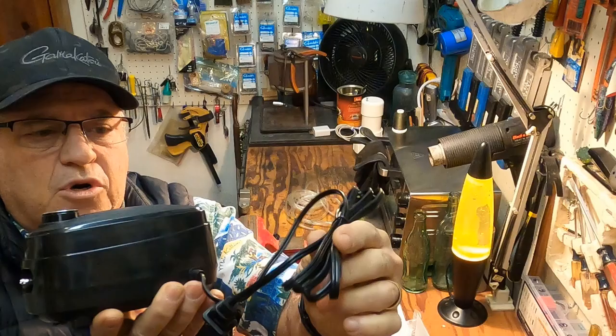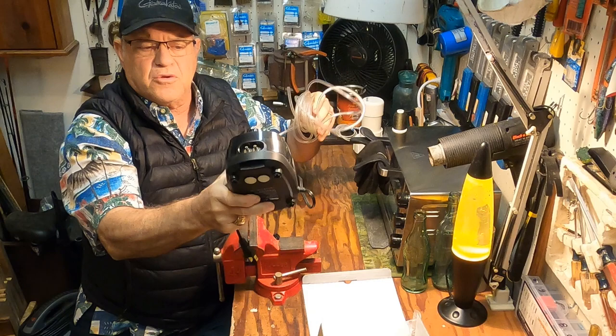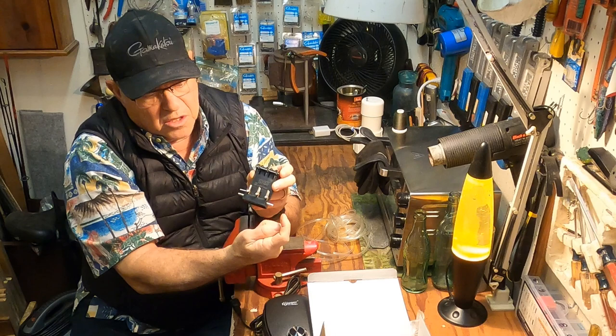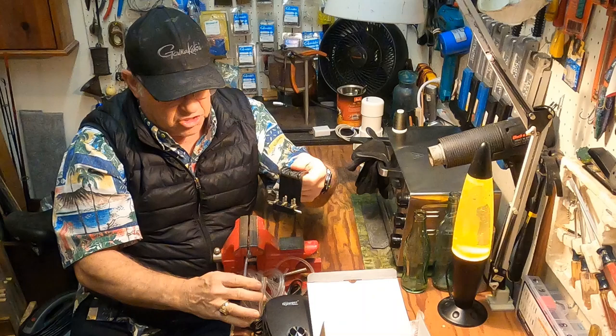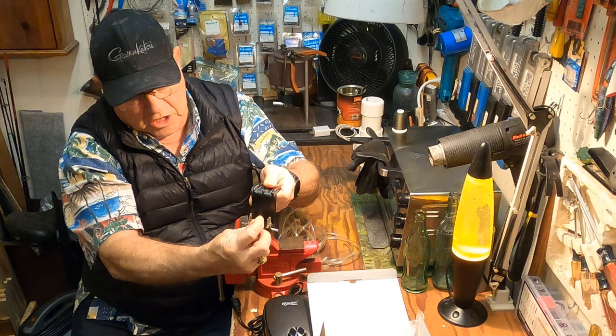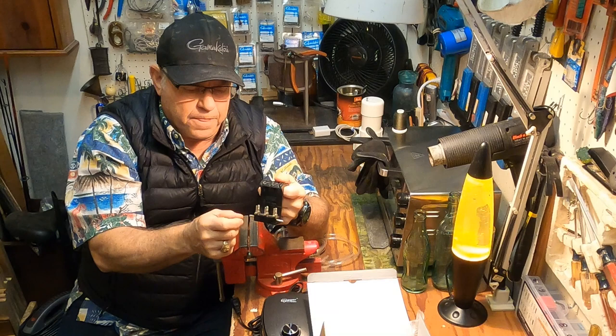The plan here is to run two airlines from each of those outlets, cut it, and then run the airline over to a manifold. This is an old manifold that I've had for an aquarium. I'll run one of the tubes from the pump to one side and the second one to the other side, and that'll leave me with three branches off of the manifold to go to three different fluid beds that I'm going to build. These have adjustments on them so you can adjust the airflow on each one individually. If that works great in conjunction with the adjustment knob on the air pump, we're set. If not, I'll install a different rotary type airflow adjustment valve.